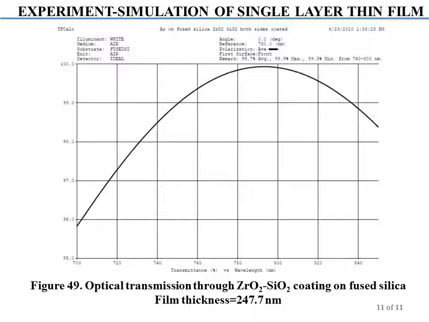So on the next slide, we focus on zirconium dioxide as a thin film layer. Earlier on, we created a design and ran a simulation with zirconium dioxide. Essentially, you have silicon dioxide. Both sides of the optical window were coated, and as you can see, the maximum transmission was close to 100% at the wavelength of interest in the midband for the DPAL. So in this case, our film thickness was 247.7 nanometer.